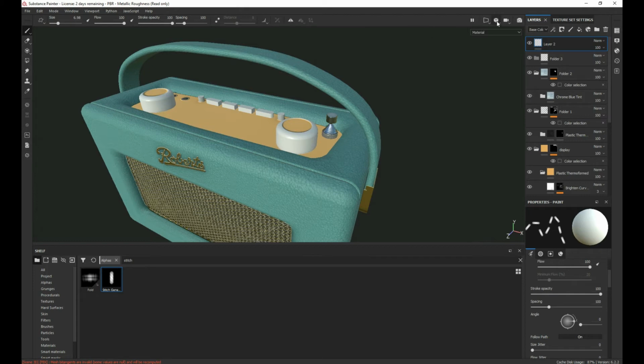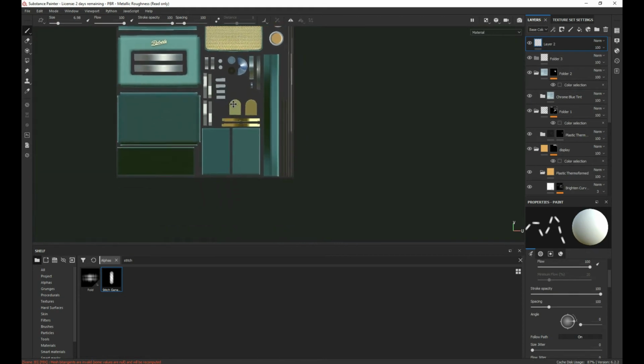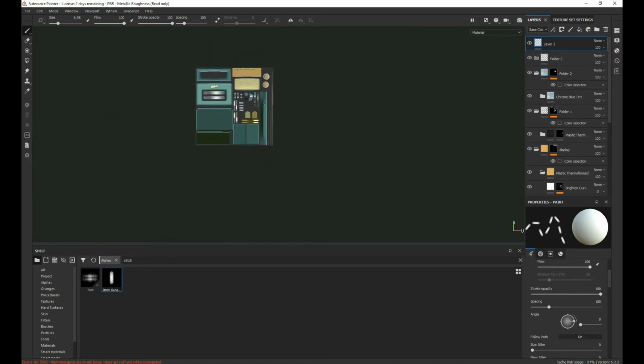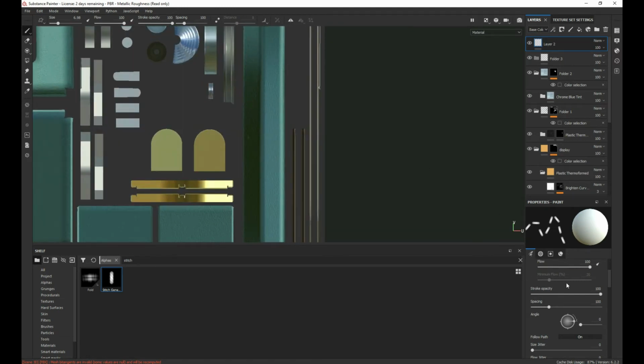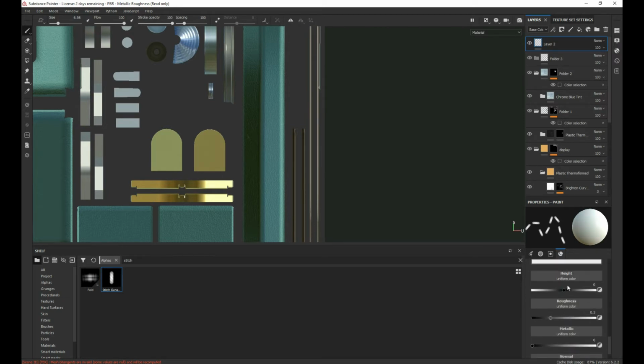But what I want to do is go into my 2D view only, because there's my strap basically. So what I want to do is come in here. The stitching is white, so we've got that there. But we want to see here, what do we want it to affect? Our color, yes. Our height, roughness, yes. Metalness, yes. Normal, yes. So the base color, I want it white, but I don't want it pure white. So I'm just going to bring it down a little so it's slightly off.